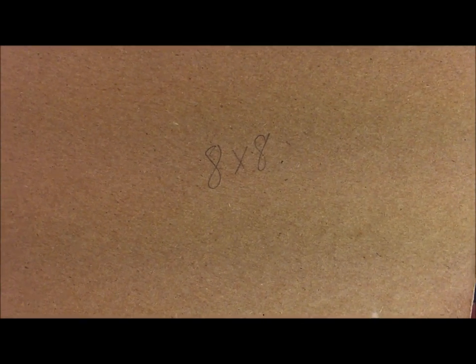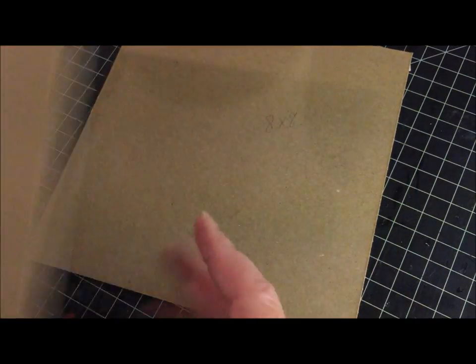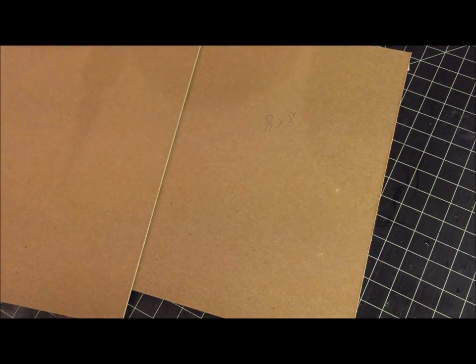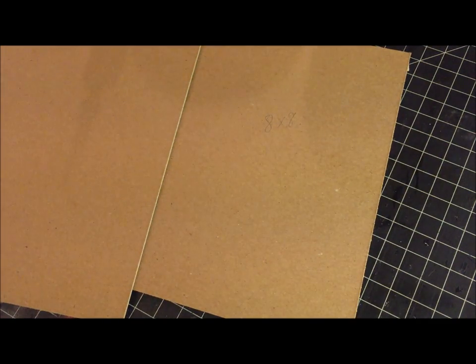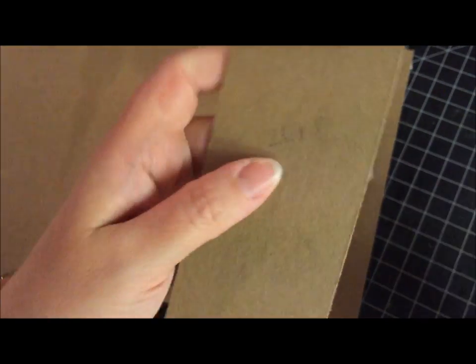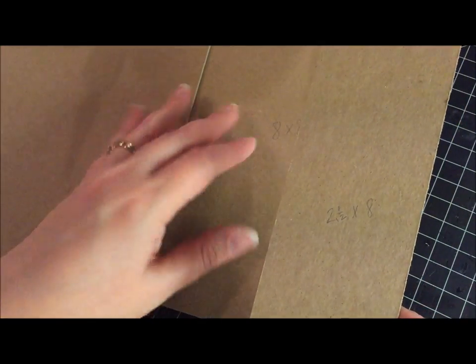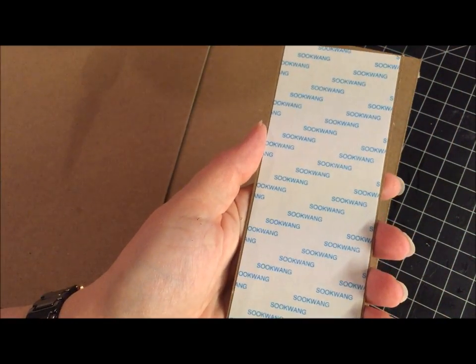Okay. You are going to need two pieces of chipboard cut at 8x8. And this is a medium weight chipboard, 8x8, two of those. Okay. So one, two. And I made my spine. It's upside down. Sorry. 2 1/2 by 8. Two and a half by eight. Okay, that's the chipboard. On the back of the chipboard, I placed score tape.